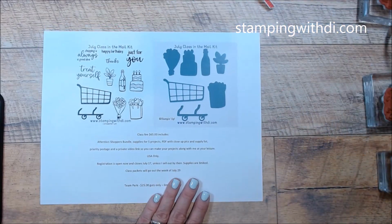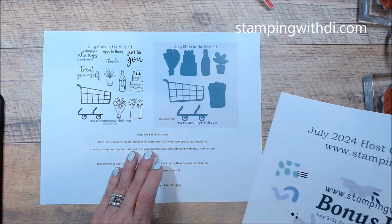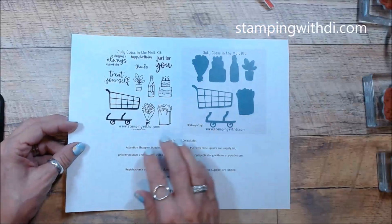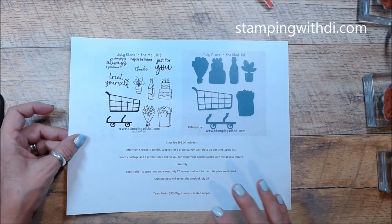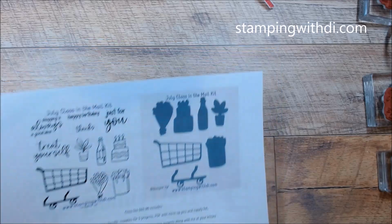And then here is my class of the mail for July, which is the Attention Shoppers bundle. So that's what I mean. If you do this class of the mail, I'm thinking of putting a special mini masterpiece in there that will be just for this class only, just as a limited edition, just for fun.